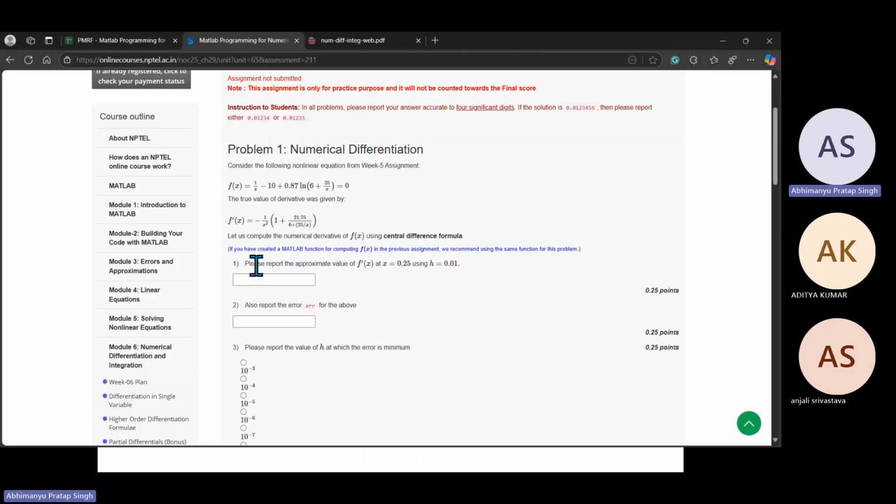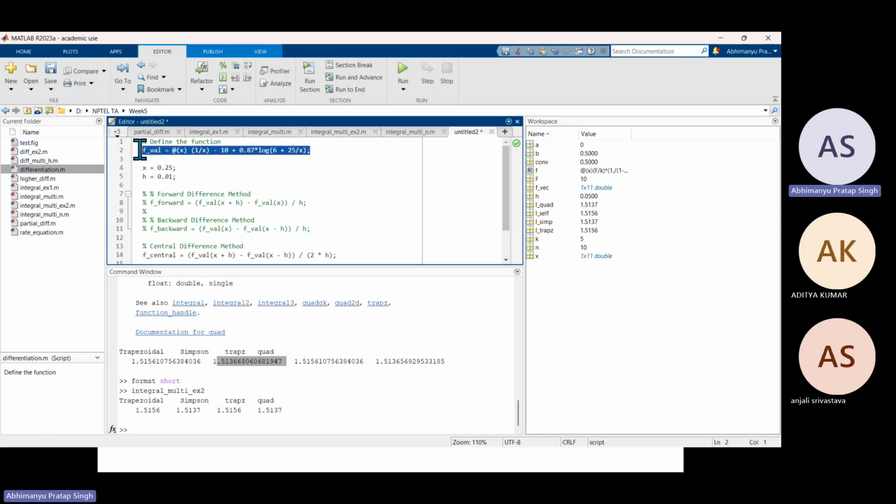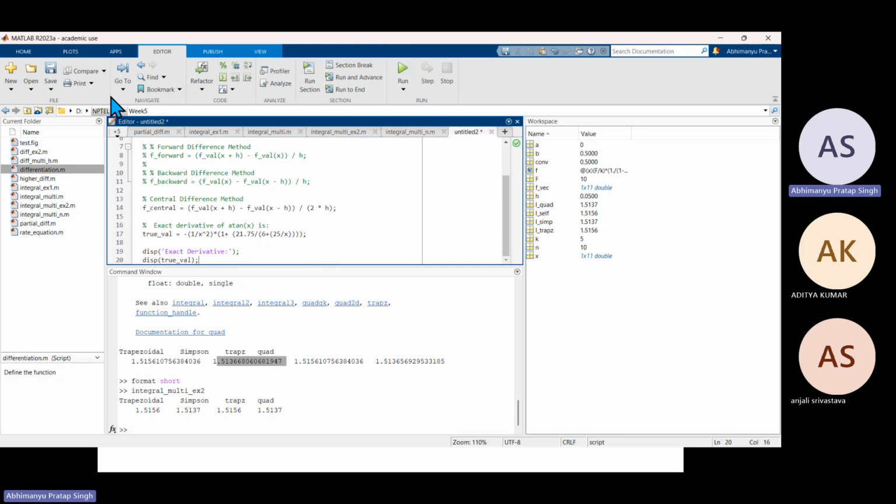We need to report the approximate value at x equal to 0.25 using h equal to 0.01, so I change this to 0.25 and h to 0.01. I changed the function handle to the given function and the true value, and the rest is the same. I will add the exact derivative over here, and then f central.